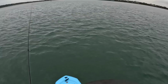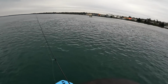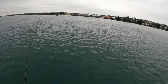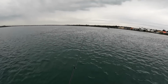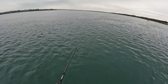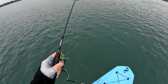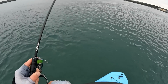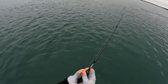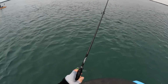All right, so now we're just gonna stand and fish for a little bit. Oh, here we go. Come on, come on. That's a big one. Gotcha, I called it. Standing up and fishing is the best on these things. Look at that circling action. We might have to sit down here in a second.